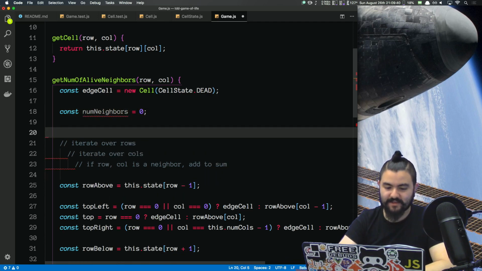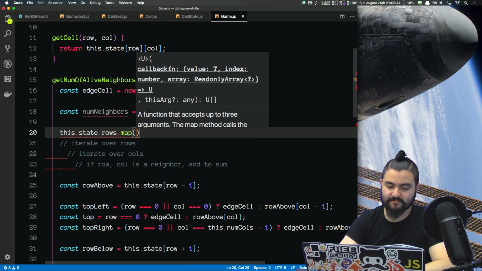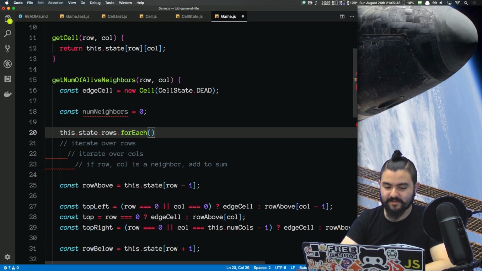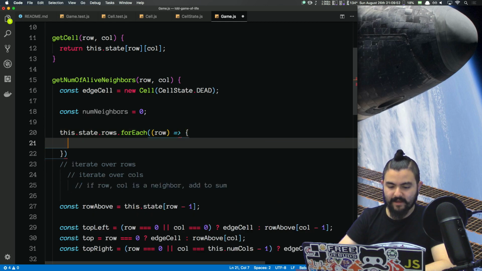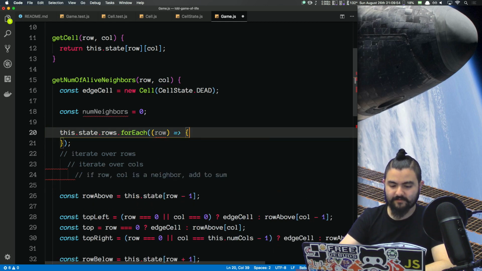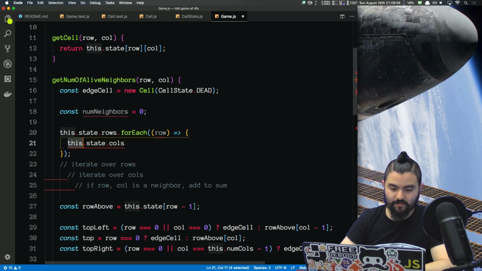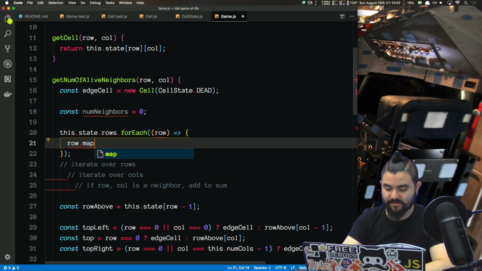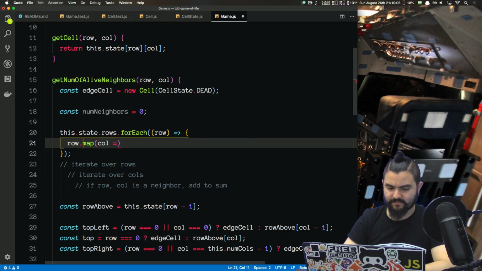So let's say num neighbors starts off at 0. And if we do this.state.rows.map, or forEach, we're not creating an array, that's going to give us each individual row. And then if we map over this.state.column, oh no, sorry, row.forEach, that'll give us each column.